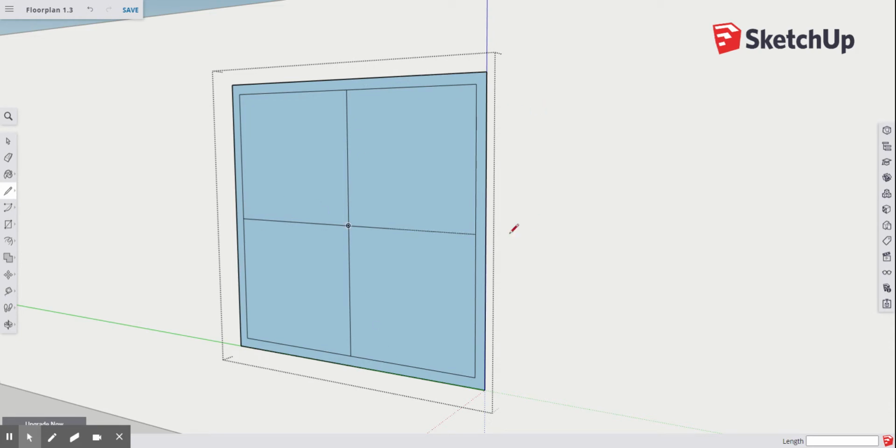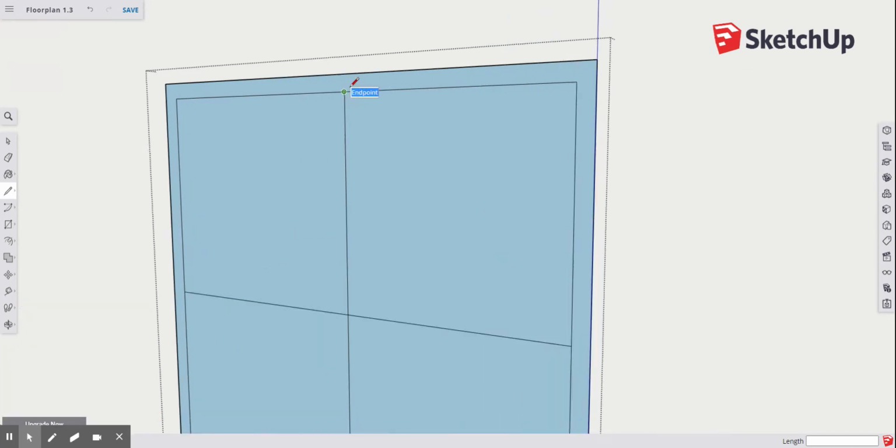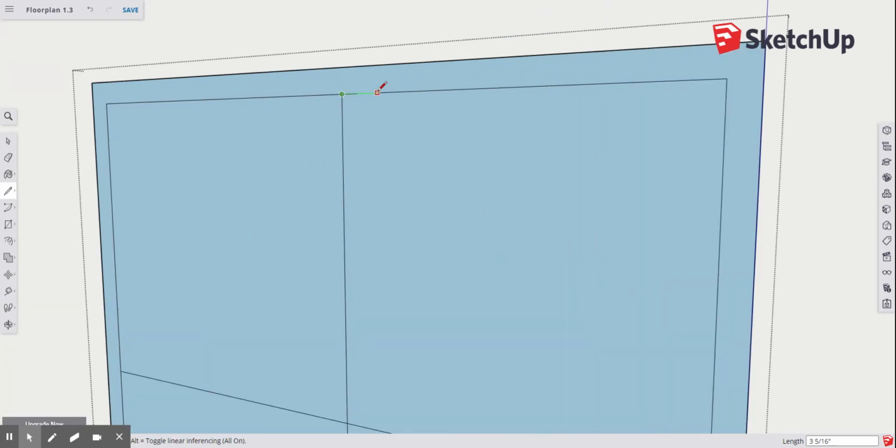So I just divided it by 4. It gave me the center points. I didn't have to do any math. And now these mullions that we're going to be drawing, the little dividers, are going to be 1 inch each. So because y'all know I don't like doing math, I click on this 1 point and I go in one direction.